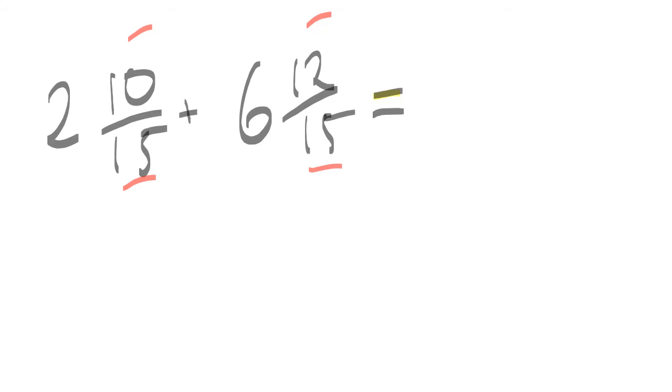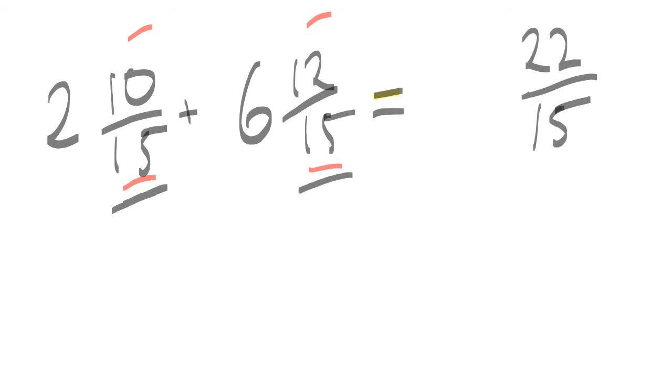If you add 10/15 to 12/15, well, 10 plus 12 is 22, yeah? So you actually get 22 over 15, which is an improper fraction, and you need to convert. We're not going to be dealing with improper fractions today. We're going to change them into mixed numerals. So 15 into 22, well, 1 goes into 22, and there's 7 remainder. So our mixed numeral will be 1 7/15.